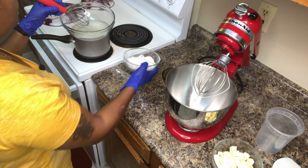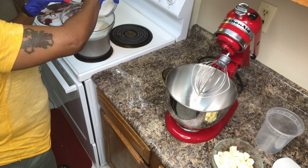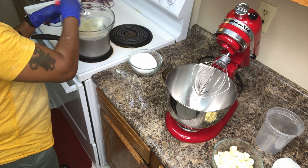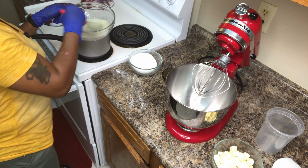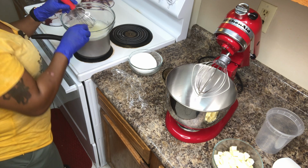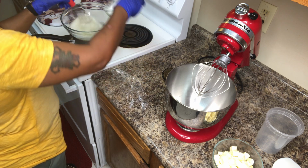So we're going to add in some of the sugar right now. And how you will know that your meringue mixture has come to temperature is you won't feel any more of the granules from the sugar inside of the meringue mixture. That's how you'll know.